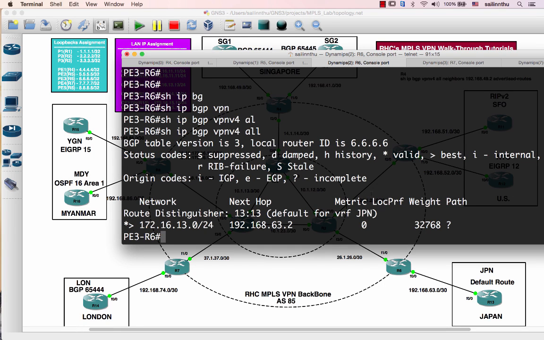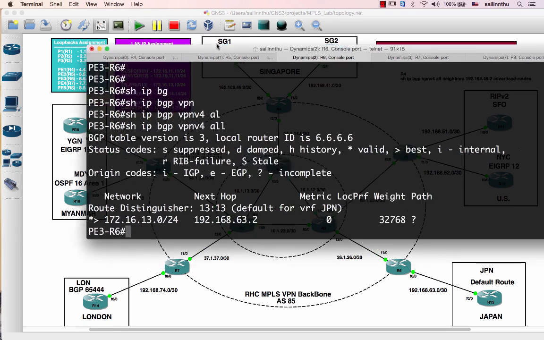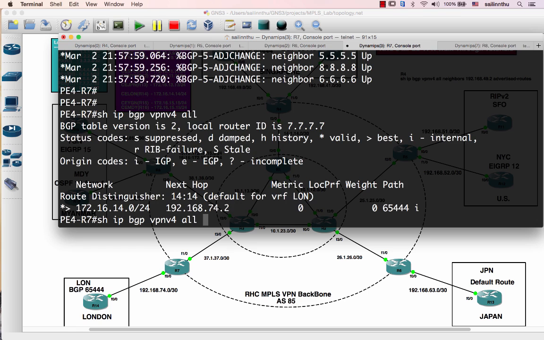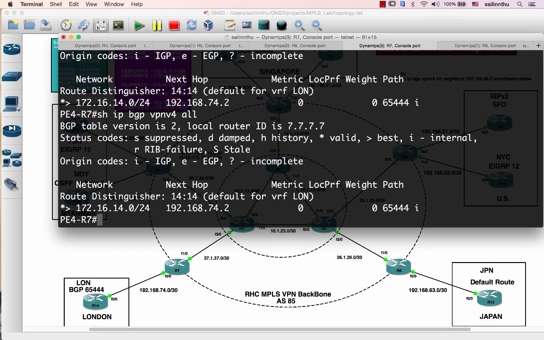Okay. All right, now the redistribution is done. So let's verify on router 7 here. It has already got this route. So the next step is that 172.16.14.0 will have to pass to this guy, and this guy passes the route to this guy. So we already run the MPBGP, but it still didn't share the route yet.